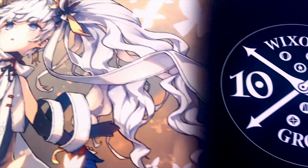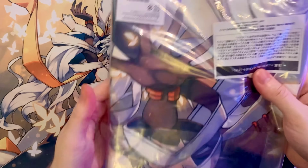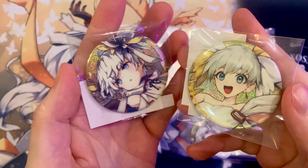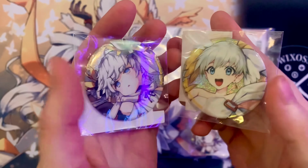Now, these items weren't in my 10th box that I opened, but I did open them a little while ago. This is from the gacha that I mentioned earlier. You got this B2 wall scroll, which you can see here I have framed, and I love that art. You also had the chance to get one of these badges. I ended up buying a lot of these on the secondary market. One of them was really difficult to get, which is the level 1 instead of level 3 face. These are some more that I picked up on Zenmarket just because I want a whole bunch of this badge. I love this badge. It's so pretty and foily. I love the art, but no one's selling it.